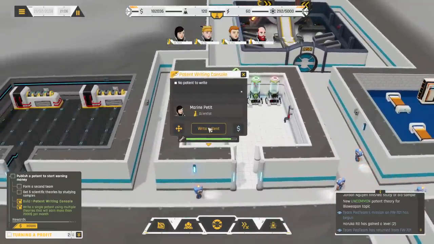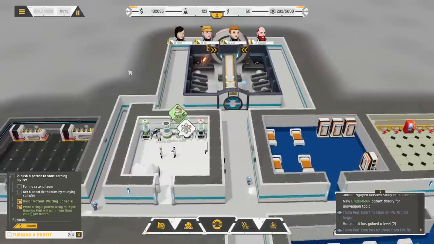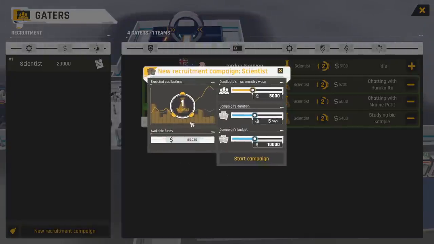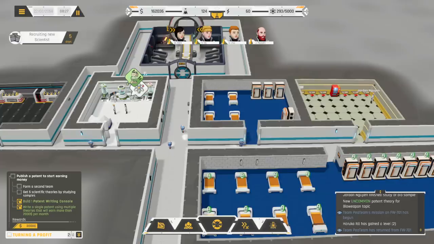That's fantastic. So we need to wait for all these to be scanned out, and once they've been scanned out, we'll figure out what we want to do with them. I do have a little bit more money to run a second team that we can rotate. Let's call it a scientific. We'll say maximum wage will be, let's call it 6,000 this time around. We will run it for, I want to have a pretty good selection of scientists.